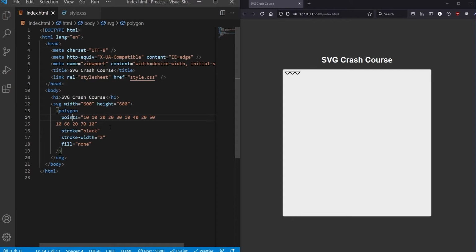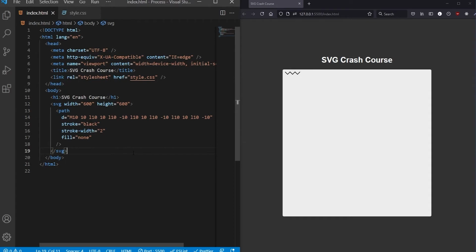Now you may notice that all of the aforementioned shapes are kind of limited in the sense that they don't give us full flexibility over the shape that we want to create. Even the polyline and polygon shapes, which are far more customizable, don't give us any way to incorporate things like curves into our shapes. This is a perfect lead on to the most powerful shape in SVG by a long stretch. That is the path. The path allows us to create any shape our mind desires. Squares, ellipses, triangles, you name it, the path can create it.